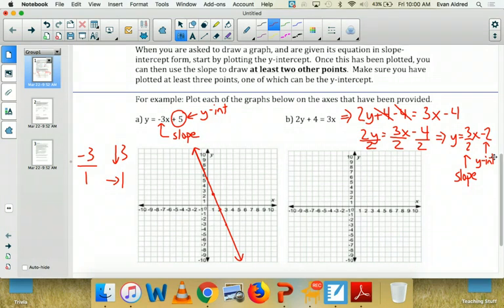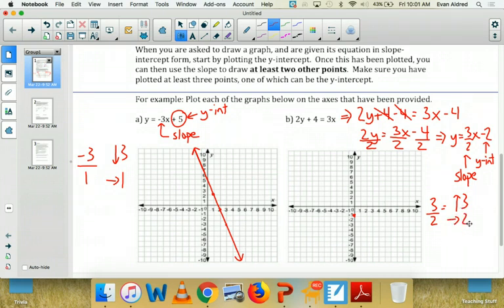Once it's in that form, now we're going to plot it the same way we did with a. So if our y-intercept is at negative 2, we start by putting a point there. Just be careful with your scale on these axes because it looks like I just put that point at negative 1, but it is at negative 2. It's 2 down from the x-axis. And now our slope is 3 over 2. Well, again, we all know what that means. It means we're going to go up 3 and to the right 2.